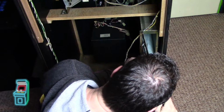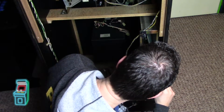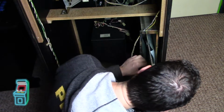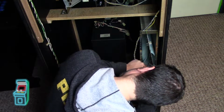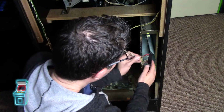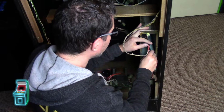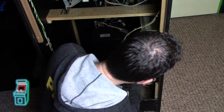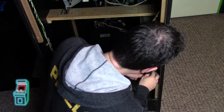All right, I think that'll work right there. So I'm just putting it in. Keep going. Yep, it's good to go. All right, that works. So now I can go ahead and just connect these just like so. And I'm gonna push it in there. And I'm pretty confident that nothing on the bottom is touching, which is great. Okay, so I have everything positioned here, ready to turn on, so here we go.